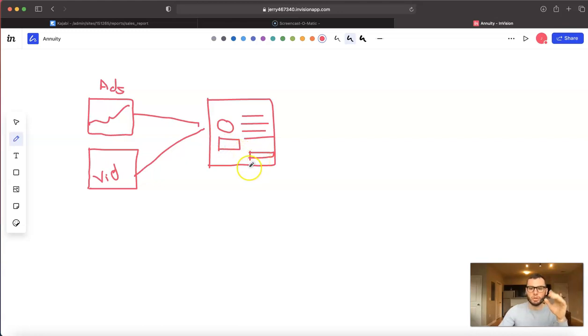Regardless, on this page, we're trying to collect their information. Hey, register for this. I need your first name, your last name, email, phone number, zip code, something like that to register for this event, depending on how much information you want. If you want more emails, you can just do email. If you want higher quality or higher interest people, you can add more information that you want from there.